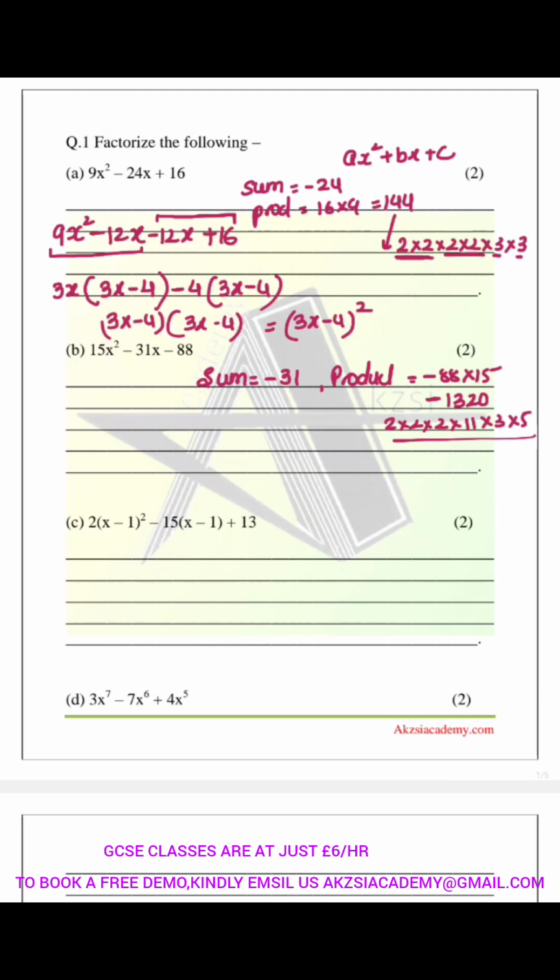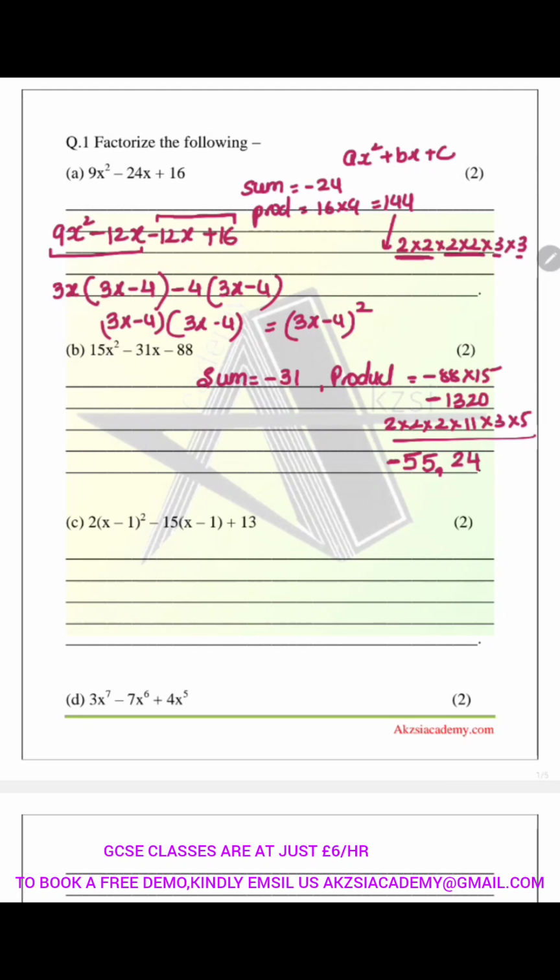By mix matching these things, I can say the two numbers are 55 and the remaining would be 24. One number has to be negative. If sum is negative, that means obviously the bigger number is negative. This thing I have already explained in worksheet 1. So negative 55 and 24 are the two numbers.